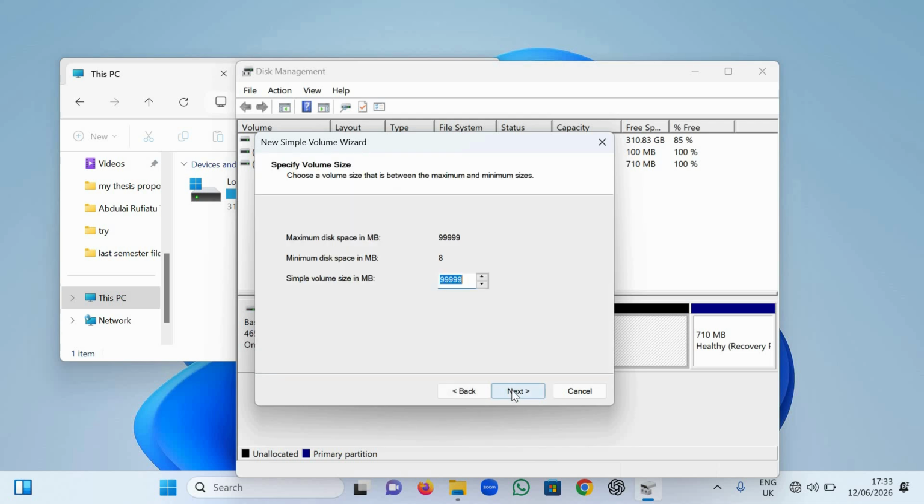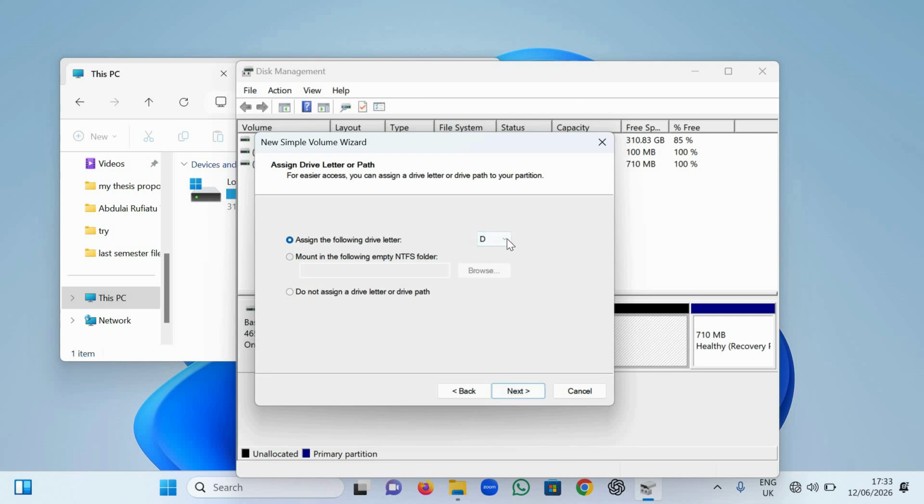go to next. One thing you can do in addition is go ahead and create another partition out of this partition. But in my case, I just need the whole partition, so I'll leave it as it is. But if you need to partition it again, you just type the storage sizes that you want here, and then it will create another partition out of this. But as I said, I just want it all to be together. Right, so once I have the total size here, now click on next.